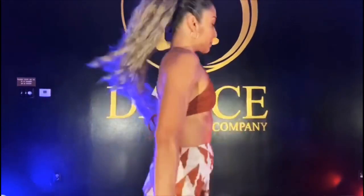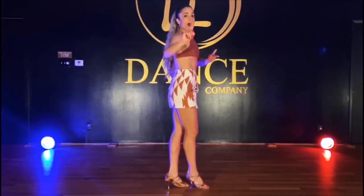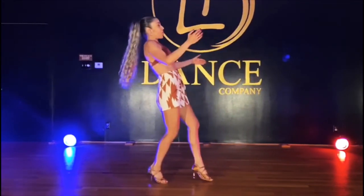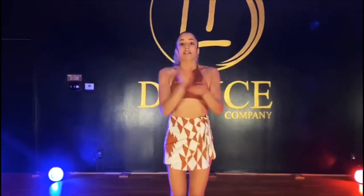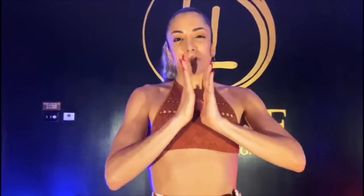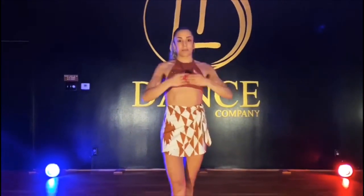Okay, primer tip. You wanna make sure that your weight is on the center. We are not going to go forward, we are not going to go back, okay? Because what that's going to do is give you a crazy balance. Samba is very fast, so you want to make sure that you try to hit it as best as possible with the weight on the center, okay? So, the first thing that we're going to know is be on the center.